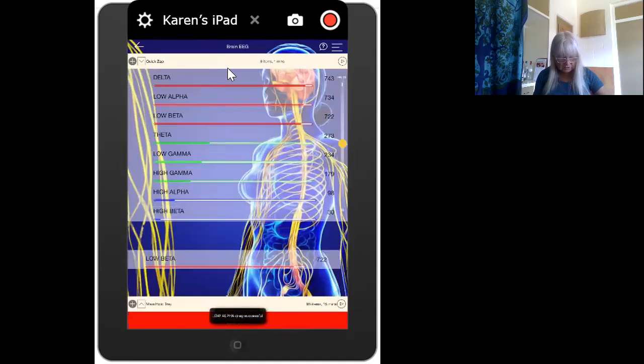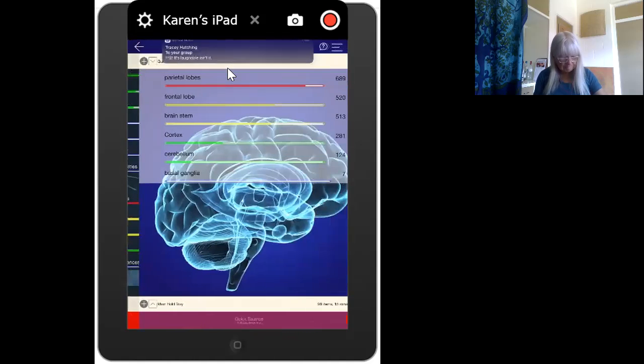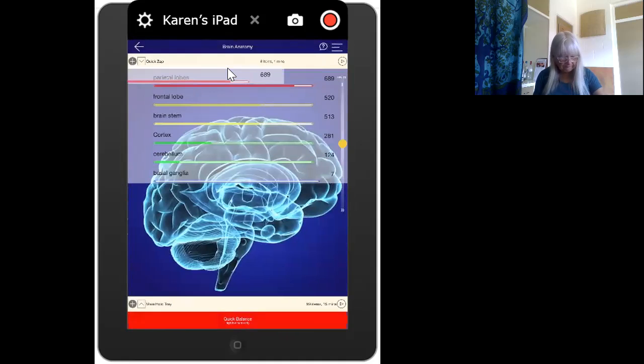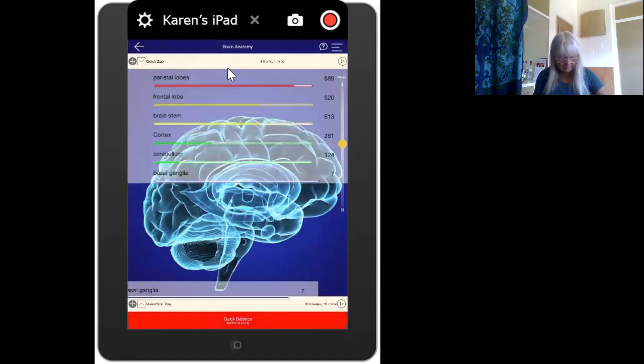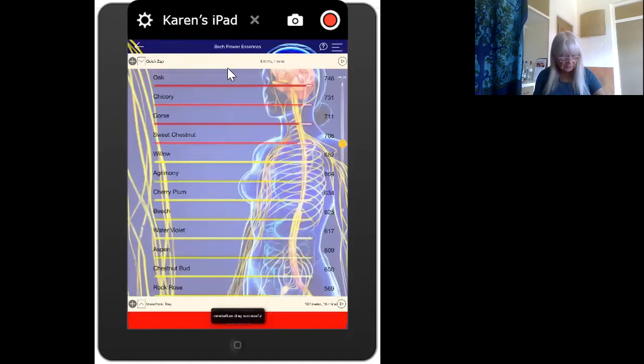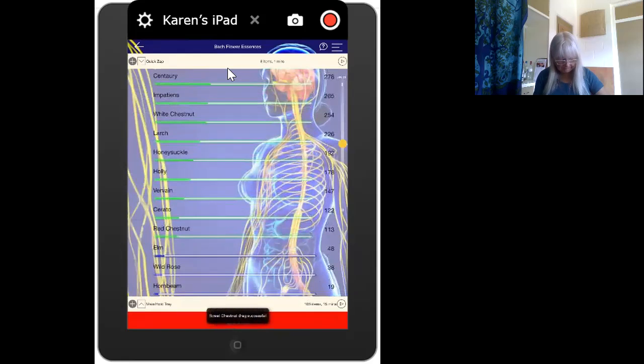So what we're doing is we're doing the preliminaries. Okay, Bach flowers, always useful to put in. So you can put as many as you like in here.